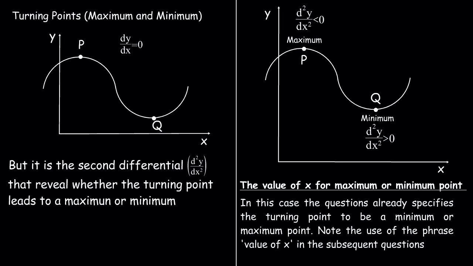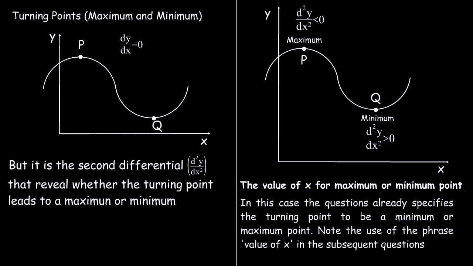And it was also stated that at turning points, the dy over dx is equal to 0. That is, whether it is maximum or minimum, the dy over dx will be equal to 0. It is very important to note that the number of turning points that our function has is the highest degree of the function minus 1. So if we have a quadratic function where the highest degree is 2, the number of turning points will be 1. That is, if you ever have a maximum turning point or a minimum turning point.